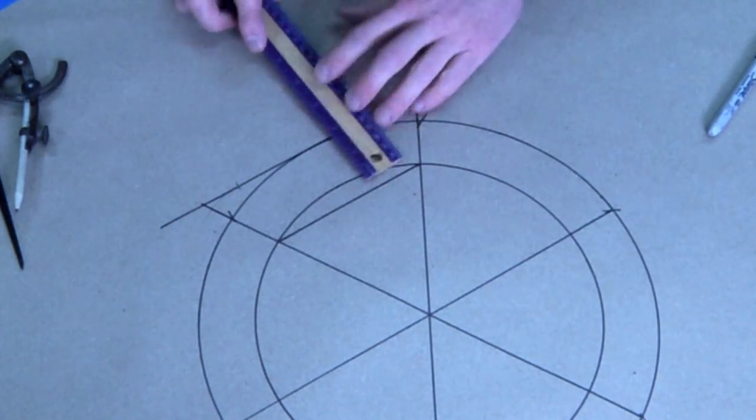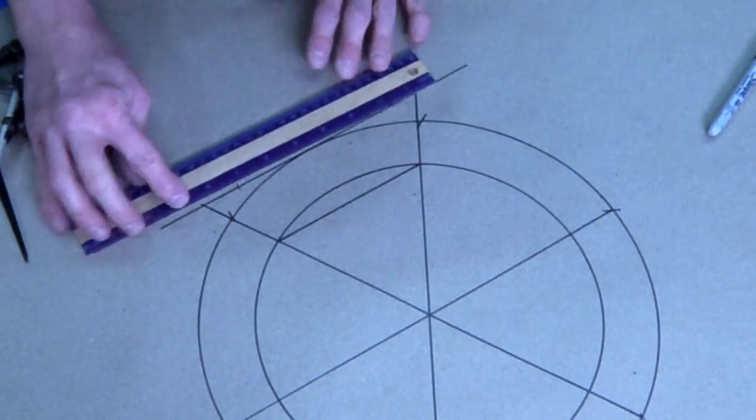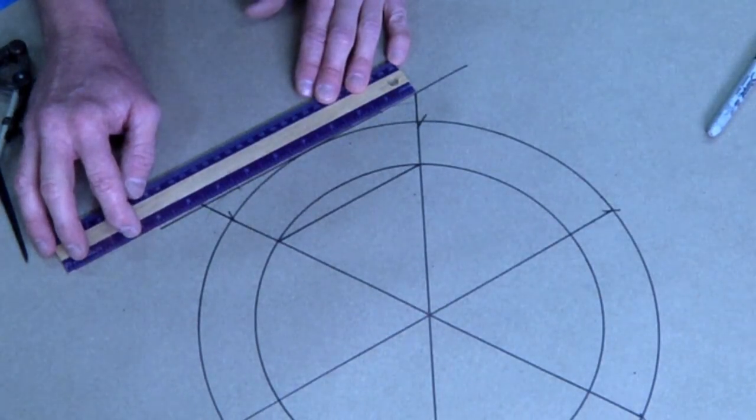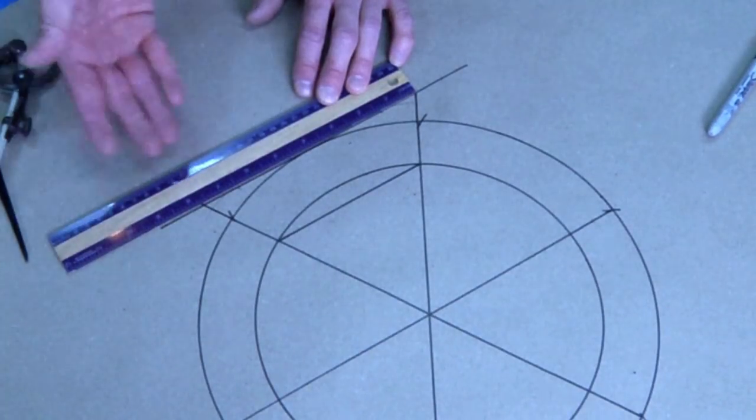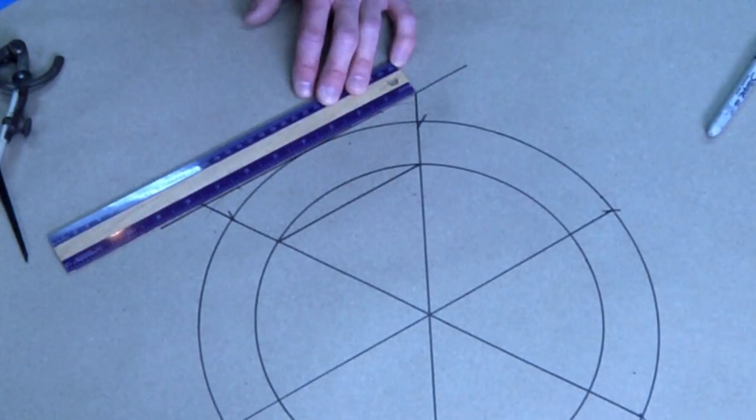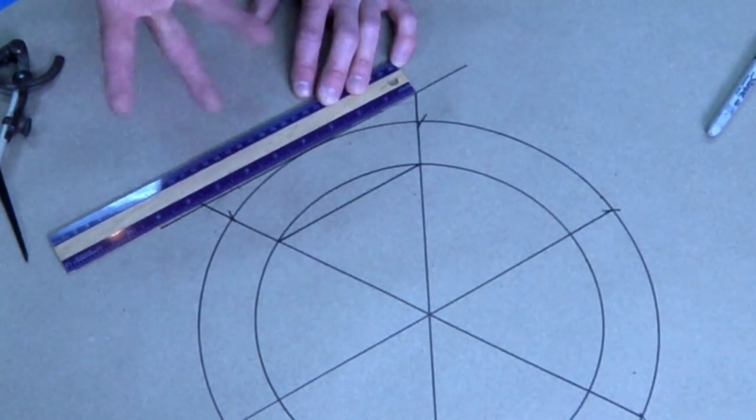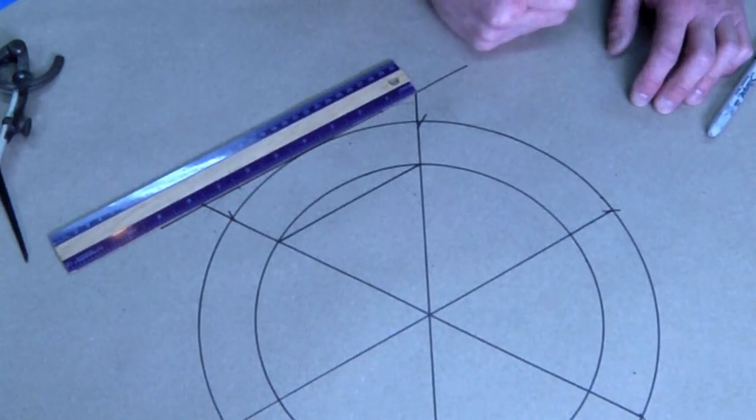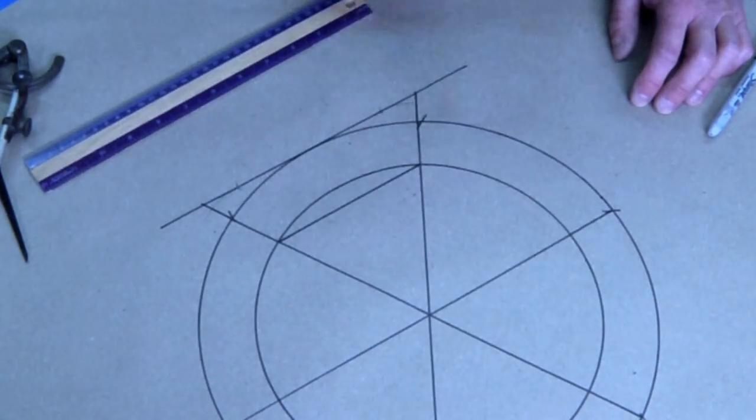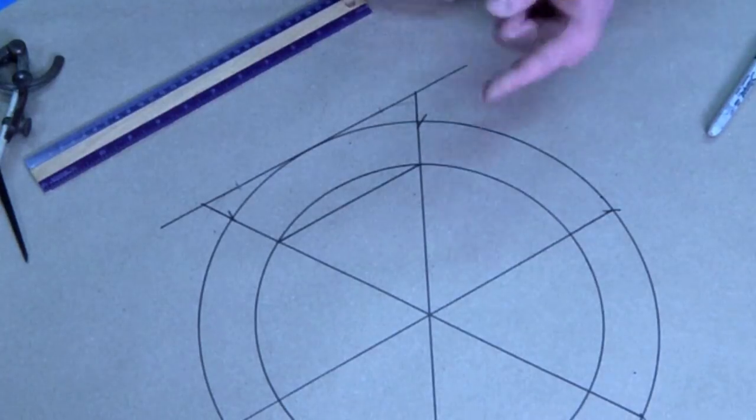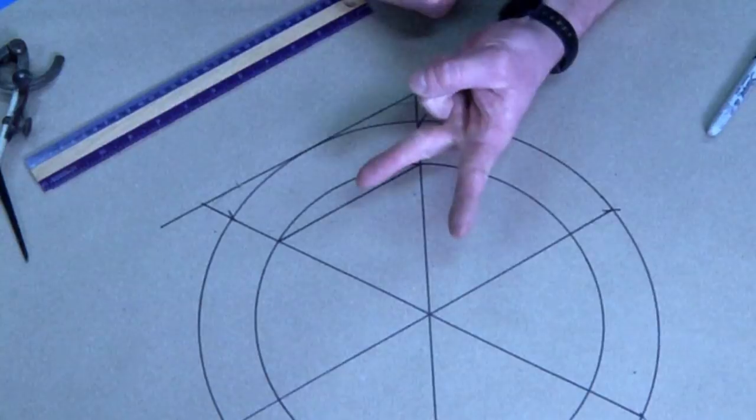So let's take a measurement of what we got. I got about two and a quarter in width, and in length here, going from point to point, looks like seven and five eighths. Maybe add in the kerf cut for your saw blade, an extra eighth of an inch. So let's say seven and three quarters times six. A piece somewhere around 45 and a half, 46 inches long. That's about what you would need to make six of these going around. So there we go. We figured out the problem to our first issue, which was what's the size of that board we need.